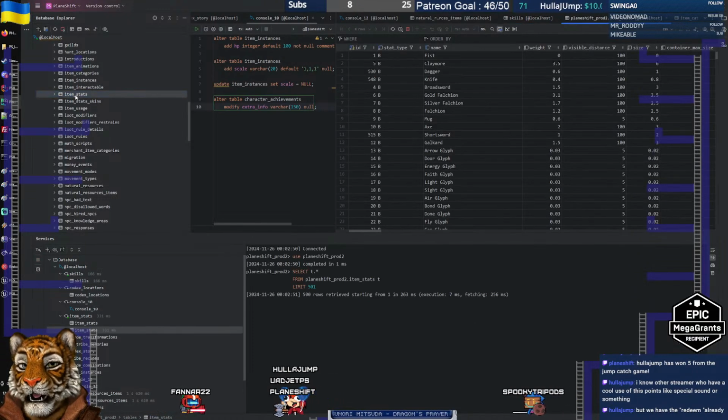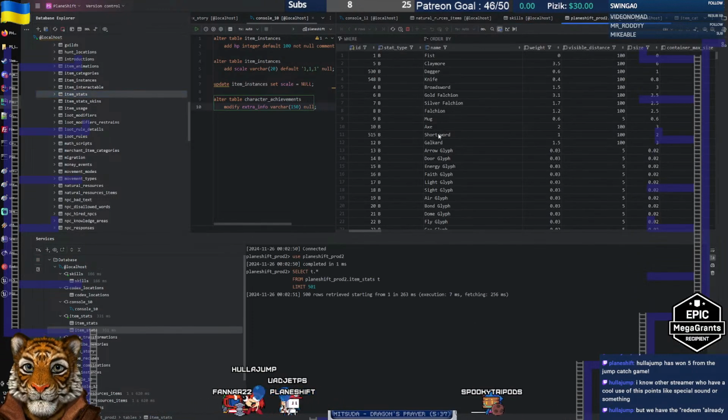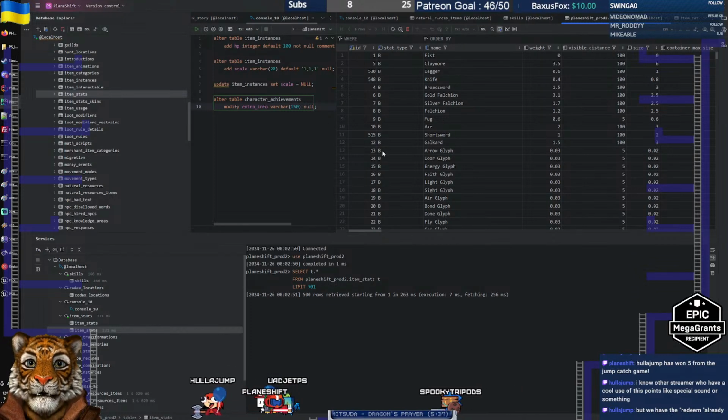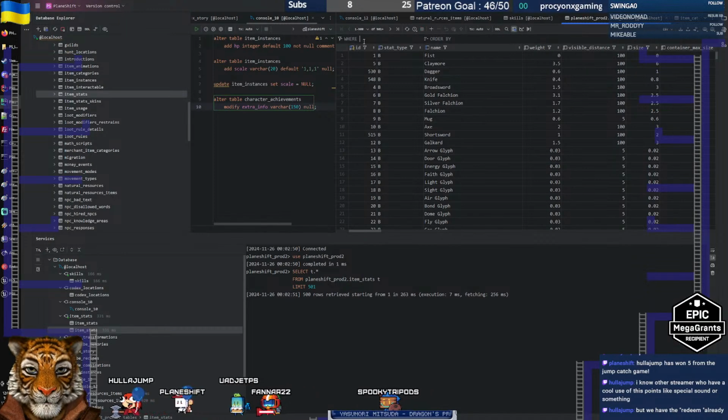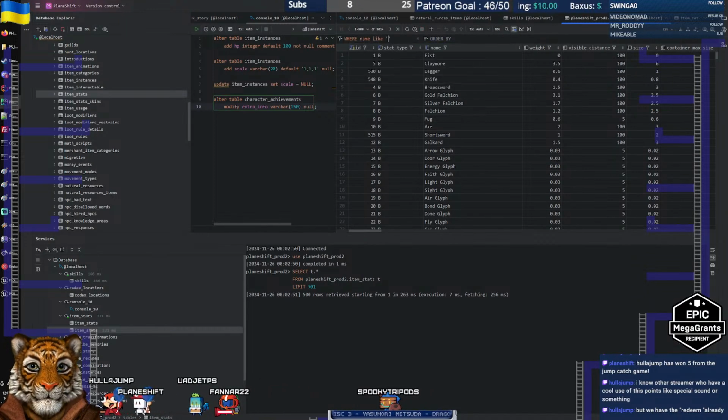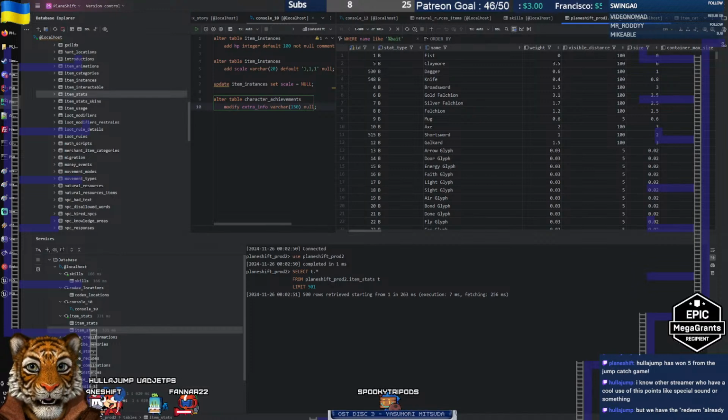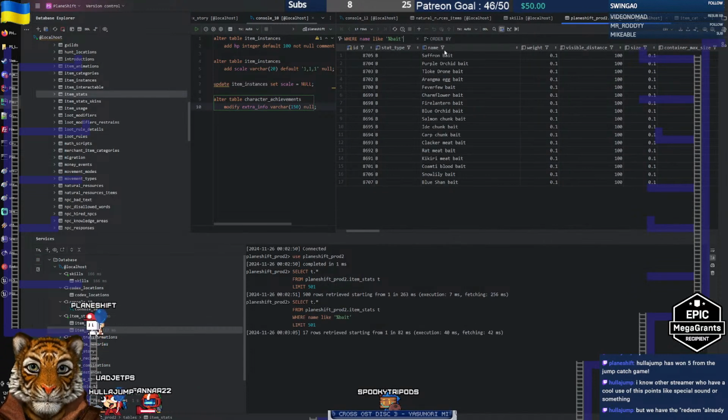So under item stats, I have the bait, which are all this bait, right?